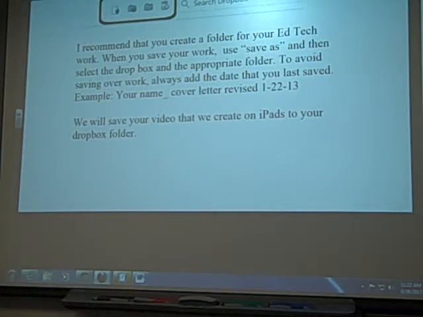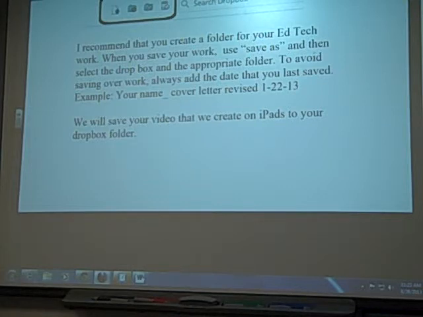Now, one reason this is important is because a week from today, we will be doing videos using iPads. I've got the iPad classroom set checked out, reserved for us, and you're going to be making a video with that iPad. Well, we need to be able to get that video out of the iPad and into a place for you to store it, so that the next person that comes along and uses that iPad doesn't delete your video and it's gone. So we want to store that video in Dropbox, and I want you to have your Dropbox account set up. Now, most of the time in this classroom, you're going to access Dropbox by going to the actual website, dropbox.com. Okay? That's what we'll do with the iPads next week.